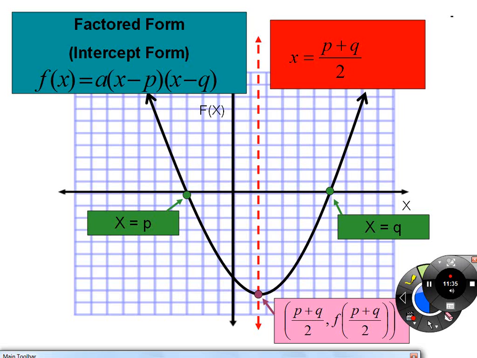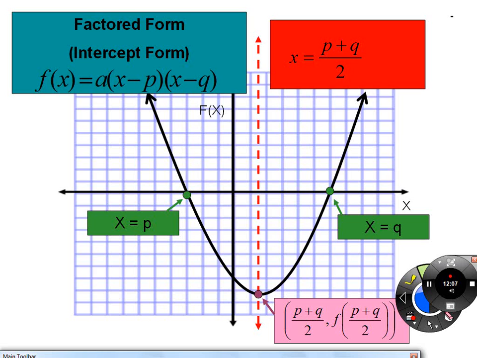When you guys factored in Algebra 1 and then you set them equal to 0, do you know what you were doing? Or were you just like, I set them equal to 0 because they said set them equal to 0? Okay? All right, what you were doing is you were solving the quadratic. So it's like setting this side equal to 0, and you have things that multiply to make 0. Now, if I came in the classroom and said, I'm thinking of numbers in my head. When I multiply them, I get 0 as an answer. What would you know about the things I'm thinking of in my head?